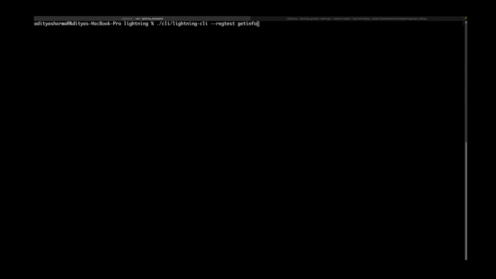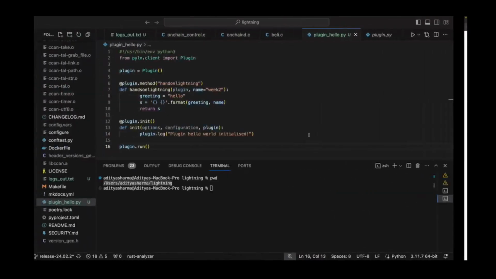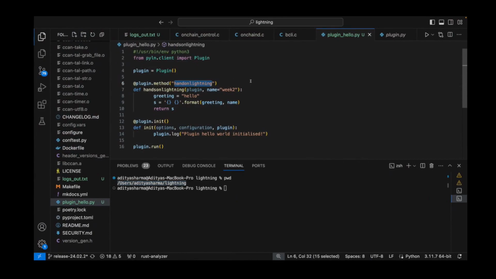First, let's check if the node is running. Yes, it's good. Now we'll run the command that we have registered, and it's called hands on lightning.